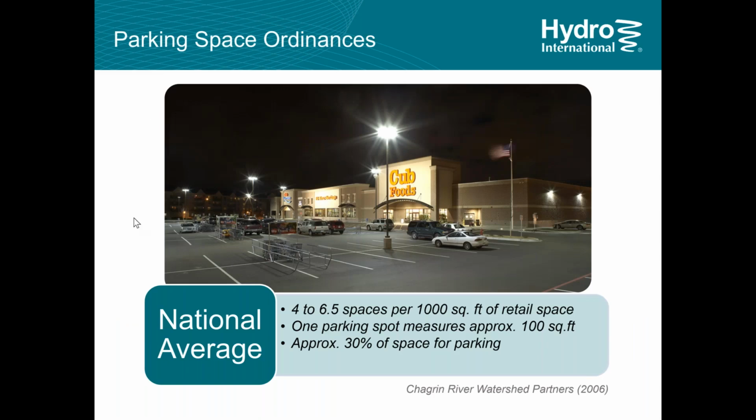To give an example of this, just to draw attention to one thing, parking space ordinances. The parking spaces in a site are valuable, and they're worth more than just the land that the parking space contains. Because of parking space ordinances like what I'm showing here, you are required to have maybe 5 parking spaces per 1,000 square feet of retail space. So the amount of parking you have on site is directly related to how much retail space you have on site. And retail space is very valuable.